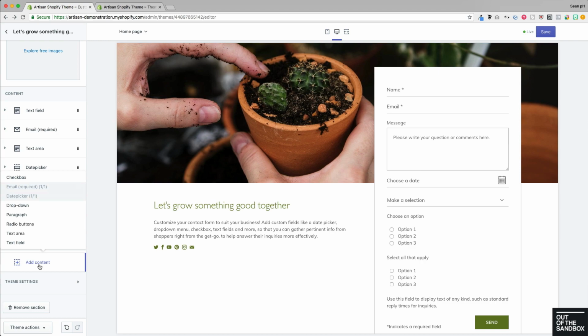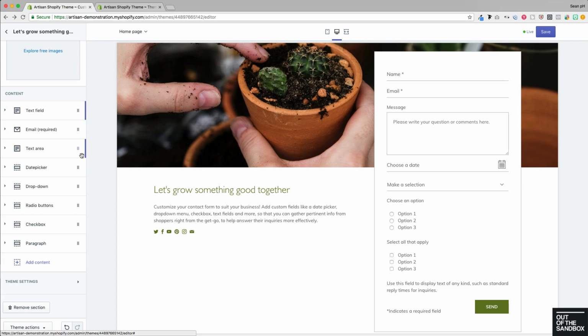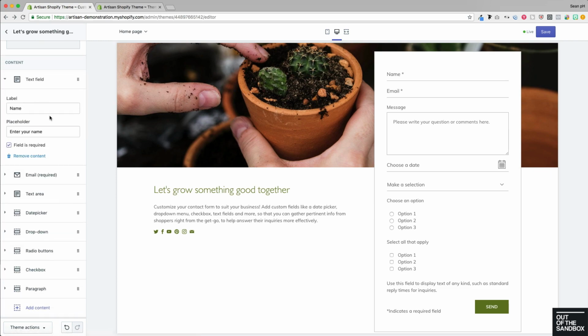What you would want to do is style this form in a way that reflects the product or the service that your shopper would be inquiring about. So the form that automatically appears here on the right has pretty much every one of these content blocks enabled already. So we'll pick and choose which ones we'll have in our form on our demo. But first we've got this text field, which is being used to capture the name. And then this placeholder text here will appear whenever we are active on the field. We have the ability to make this field required, which will also add and remove that star beside the label of the field.